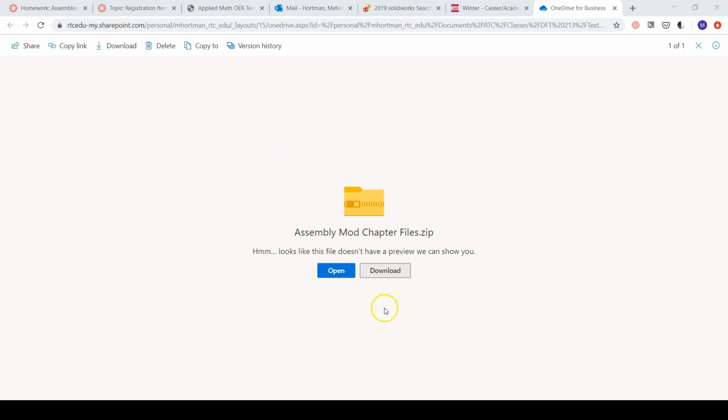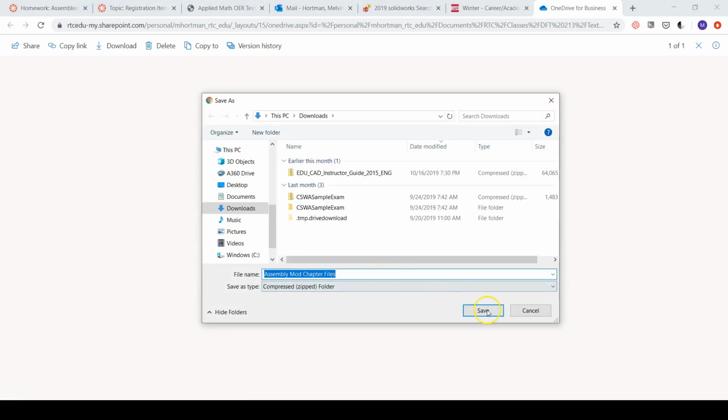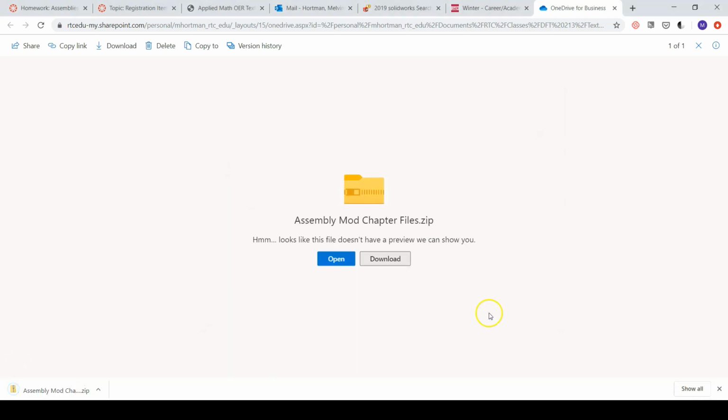Open SOLIDWORKS, download and extract the part files, and start a new assembly file. Check your units to make sure they are in inches.